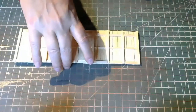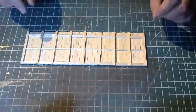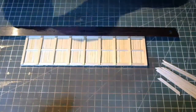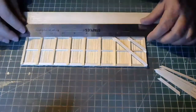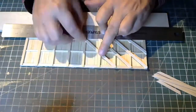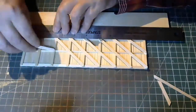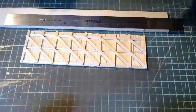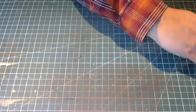Now back to the wall, I had to let things dry first. Now we're going to basically make the wall a little bit stronger by putting cross beams, those 45 degree angles. A lot of the pieces were pre-cut to make things easier, so I didn't have to cut one piece at a time. So I looked at the drawing and made sure that I had all the pieces necessary.